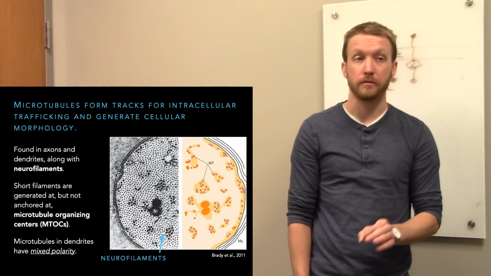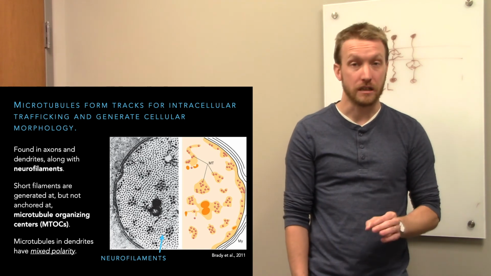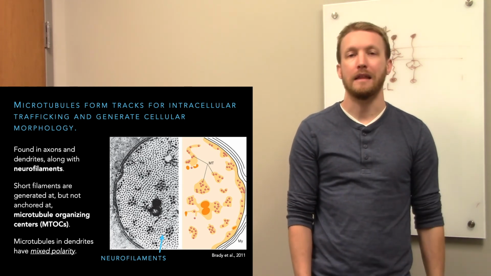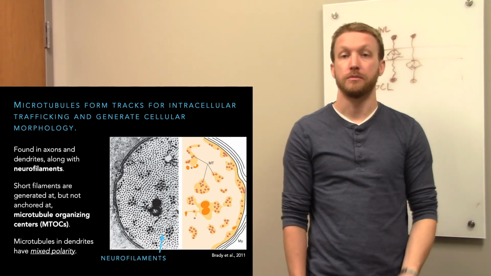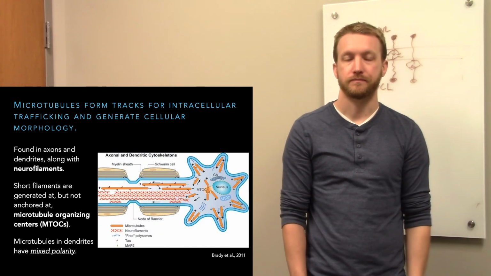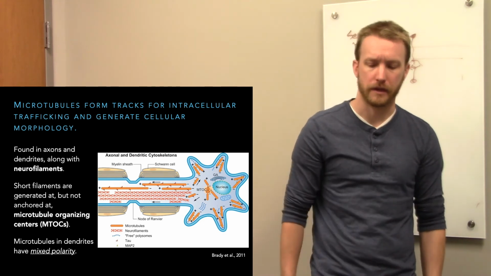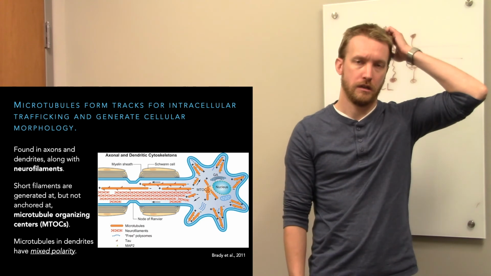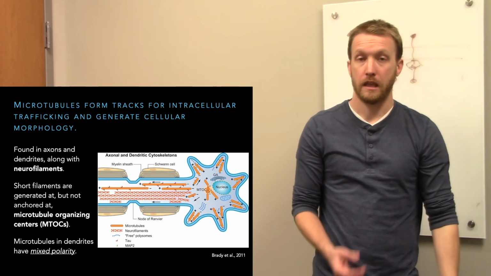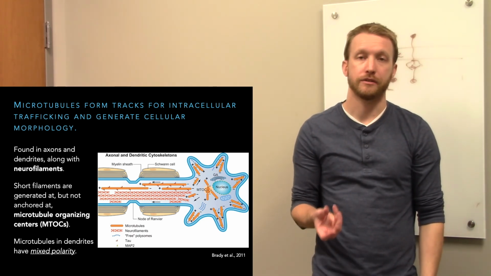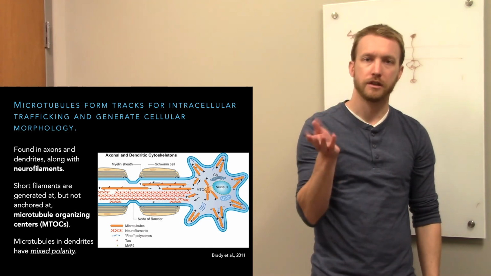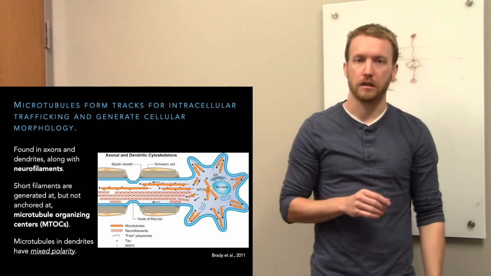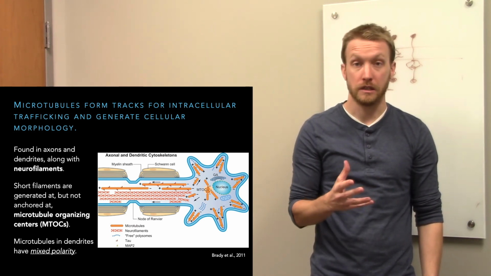They're a little bit bigger than the intermediate filaments, and they also have polarity. That's what's going to allow them to actually ship stuff in a given direction. One unique thing about the microtubules of neurons is that they're not held to the microtubule organizing center like they are in most cells. In neurons, the microtubule organizing center is just a place to start growing your microtubules, and then you cut them off and move them elsewhere. So we see little discontinuous collections of microtubules. That's unique.